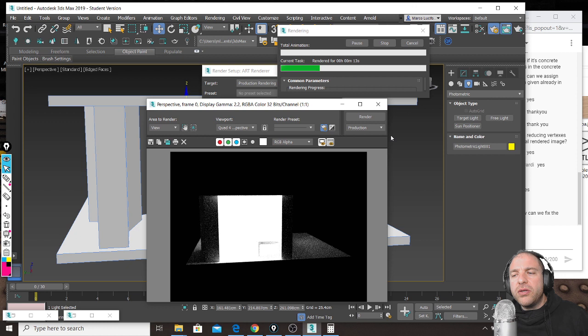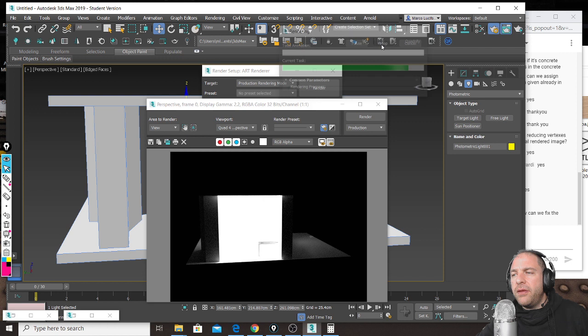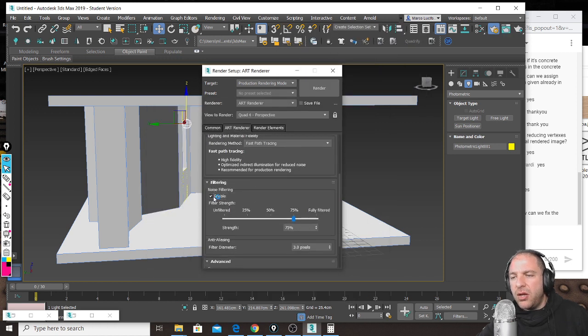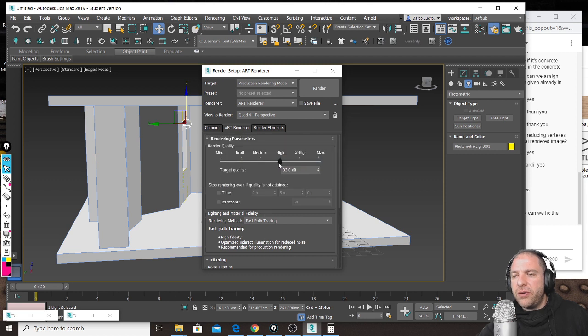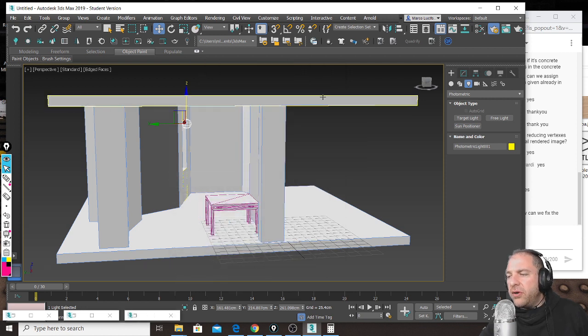But you can see that the render quality is a little bit better. Also, this is overexposed, so this won't be super clean, and then it has to remove the noise, but it's taking forever, so I will click stop. You can do it if you want, but I will go back to my granular rendering. Okay? But it is this. There are these two parameters, render quality and noise filter.